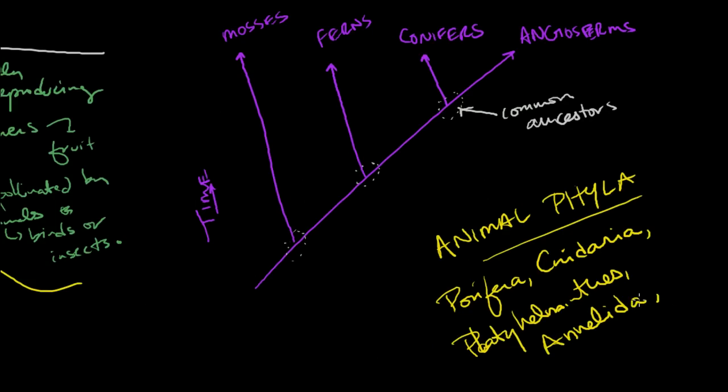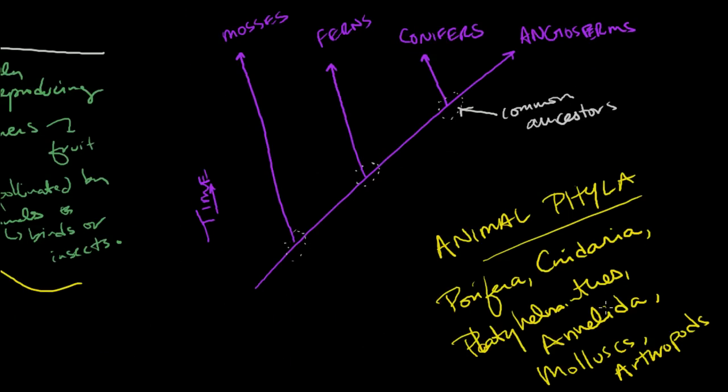So it might be a good idea to think of some examples of these. We're not done yet. Mollusca, mollusks, and arthropods. So just as a quick overview, I don't know if this helps, but sponges, animal sponges, not kitchen sponges, are in the phyla Porifera, but these are all in the animal kingdom. Cnidaria are jellyfish. Platyhelminthes are flatworms or unsegmented worms. Annelids are segmented worms. They've got segments to them. Think of earthworms.